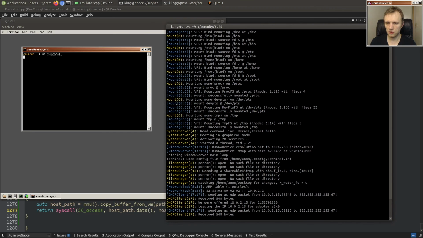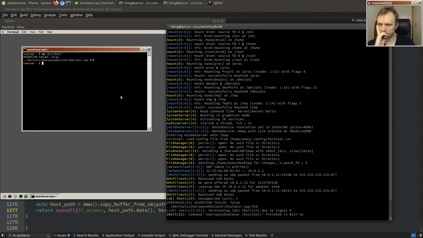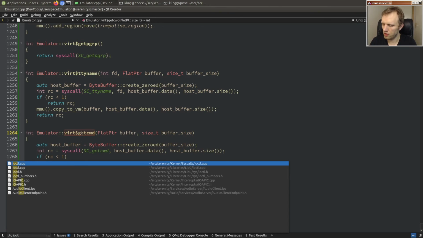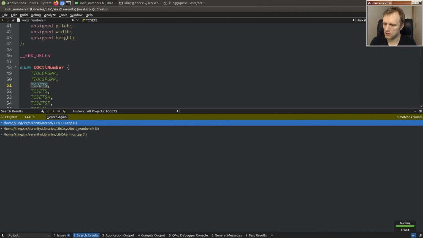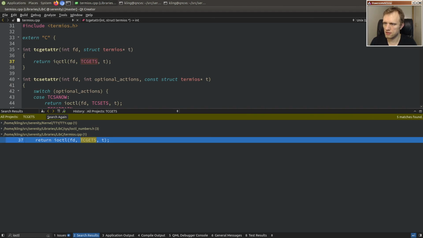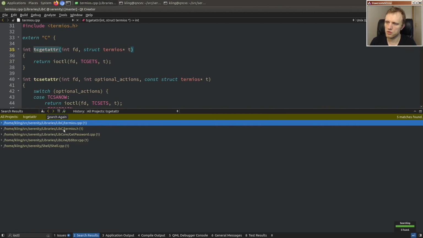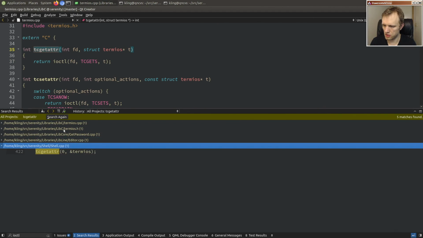So it took a little while last time. Oh, more things do not work. Unsupported ioctl 2. Okay, so ioctl 2 is probably TCGETS. Who is doing a TCGETS? It is tcgetattr, which makes sense that the shell would do that.